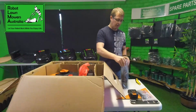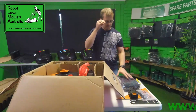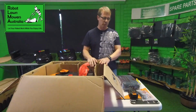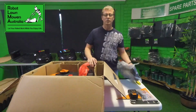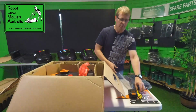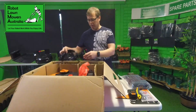Now, with these models they're going to release in Australia, there's going to be 3 models. Basically there'll be a model for a 500 square metre lawn, a model up to 1,000 square metres, and a model for 1,500 square metres. In each of those models you'll receive a different amount of perimeter wire and lawn pegs, basically just to suit the size of the lawn that it's to be installed on. I'm not sure what the quantities are, but they do change from one model to the other.